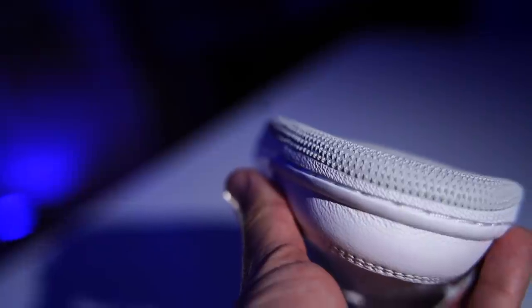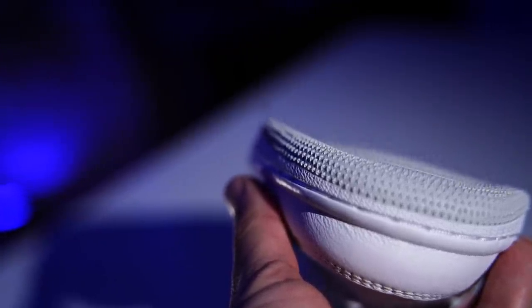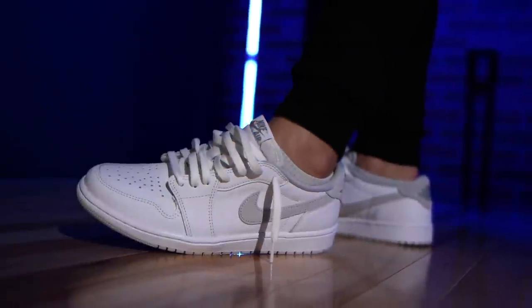My sole is just jacked. It looks like a wave. It's supposed to be flat. Make the shoe right, man. But anyways, they do fit true to size.